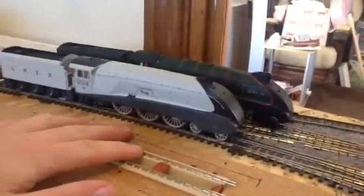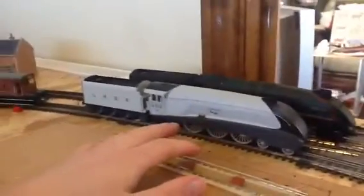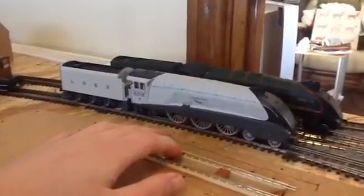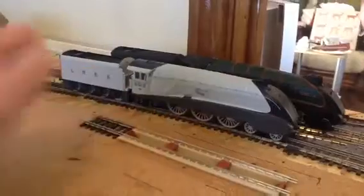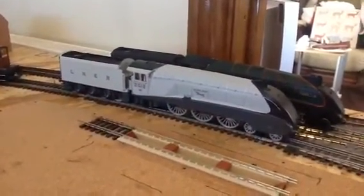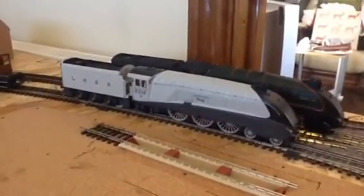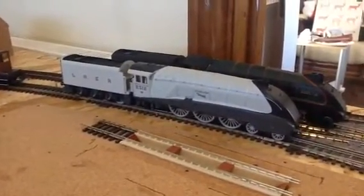They re-brought it out as the Jubilee set with the 3 Jubilee coaches, but this is actually the Silver Fox from 2006 special edition set. Comes with 3 teak coaches and certificate and everything. I got the certificate. And this is the pristine model of the first Jubilee set. They made a Jubilee set a few years ago, like early 90s or late 90s. And it was a train set, if I remember rightly.